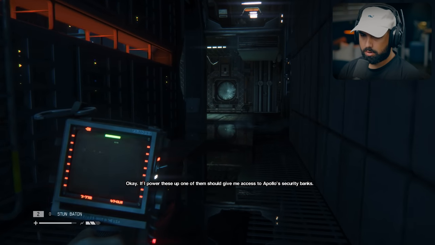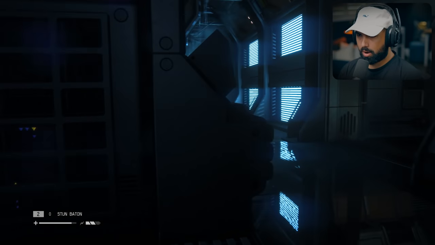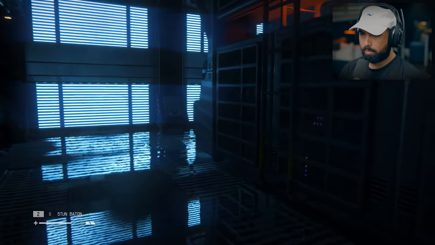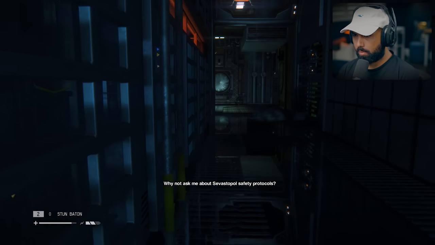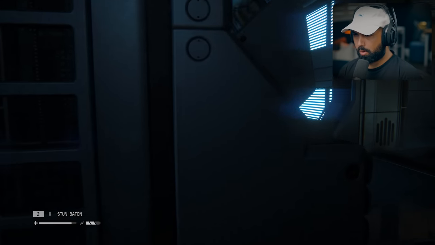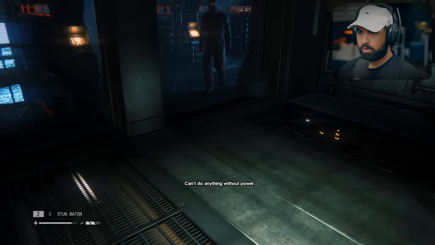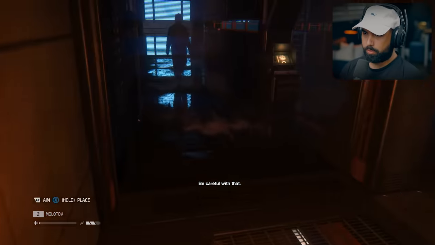Okay, if I power these up, one of them should give me access to Apollo's security banks. Oh. Oh fuck, fuck, fuck. I'm with the core. Can't do anything without power. Oh no! Oh no, fuck! I'm dead.